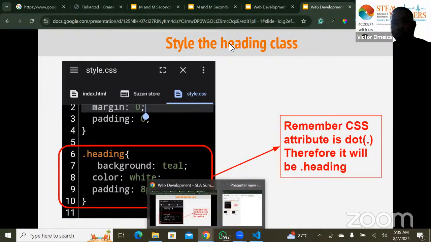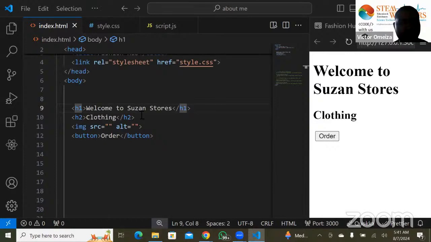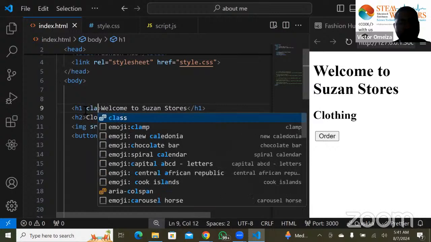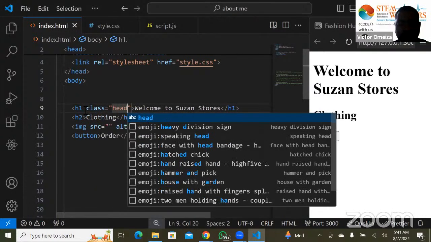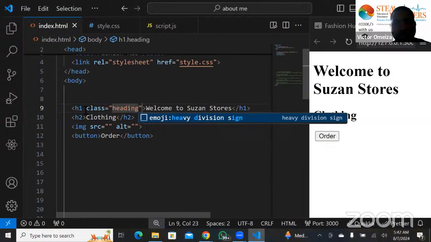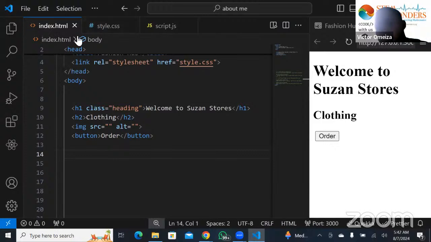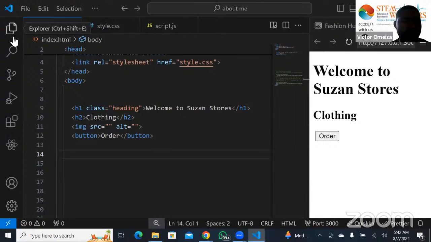All right. For those of you that are still finding it difficult, this is what I ask you to do. Add a class of heading. Go to your CSS file.